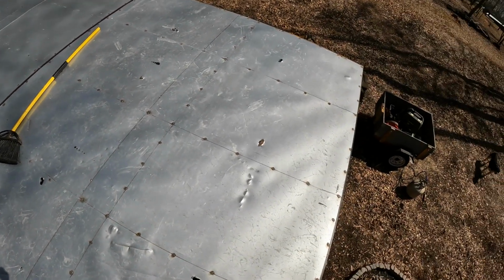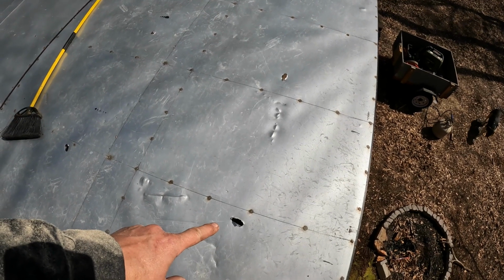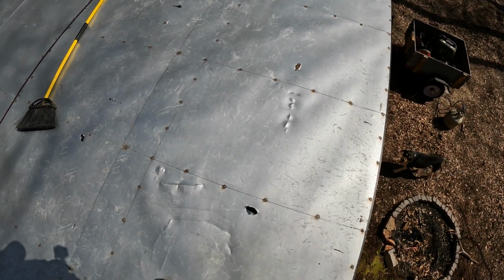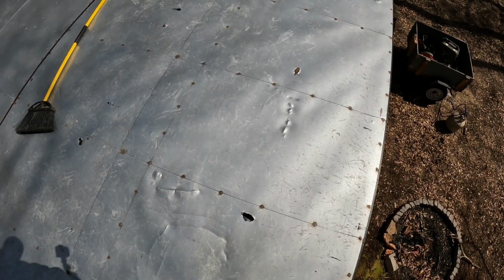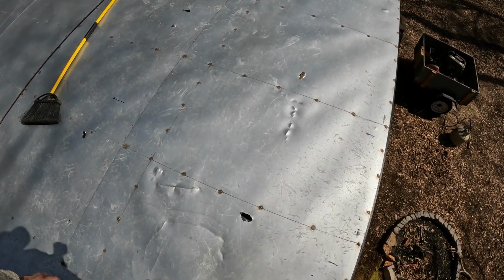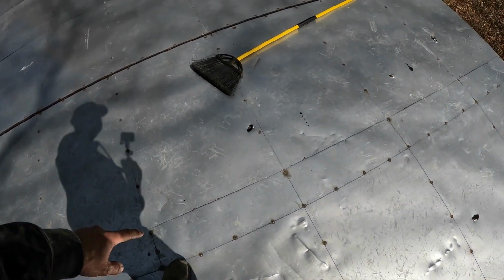All right, so I got to patch these holes up here. When they was tearing the pallets apart, they set it on top of that metal frame, and the threaded bars came through and poked holes in it. So I'm gonna tap those down with a hammer and put some tape on it. And I'm gonna tape the seams here.